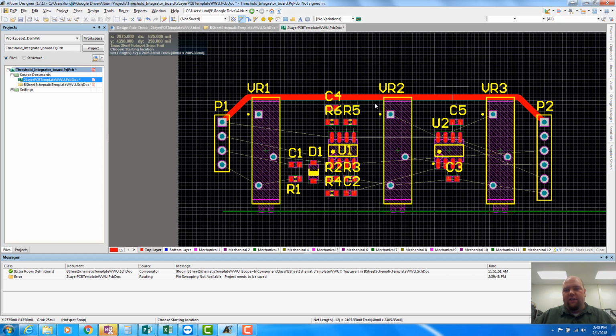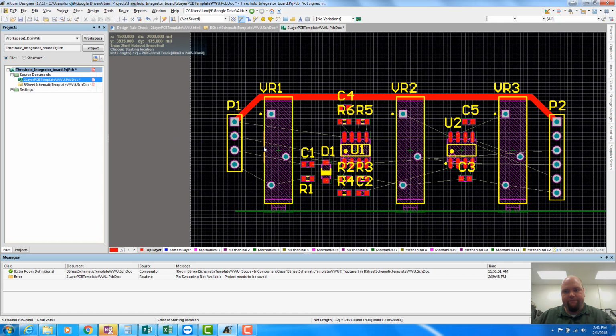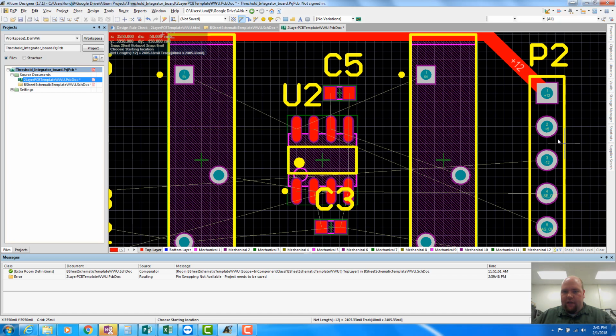Now I could have routed this connection on either side. It doesn't really matter. I usually like to keep things on the top layer if possible, but they don't have to stay on the top layer, especially in this case when we're connecting a through hole to a through hole. The benefit of doing this on the top, though, is this signal is going to have to power this op amp, so it's going to have to connect to this pin. If we route it here, it's easier to get from the top to that surface mount connection. In general, surface mounts are top routed, so I've got to deal with it.